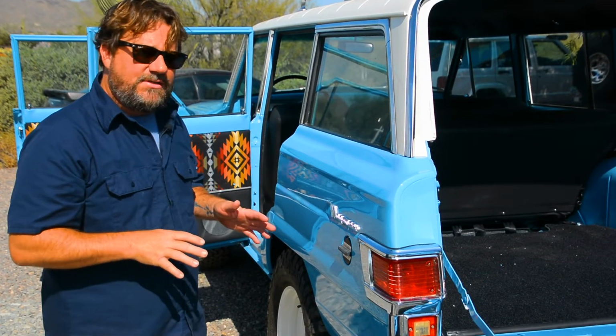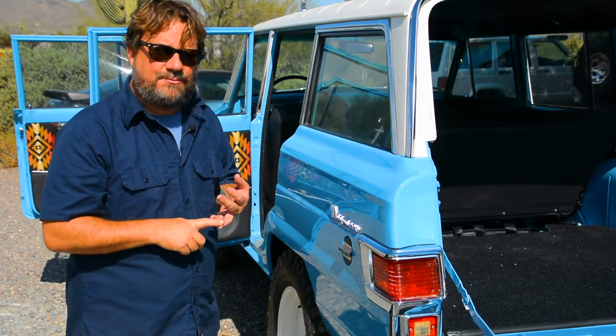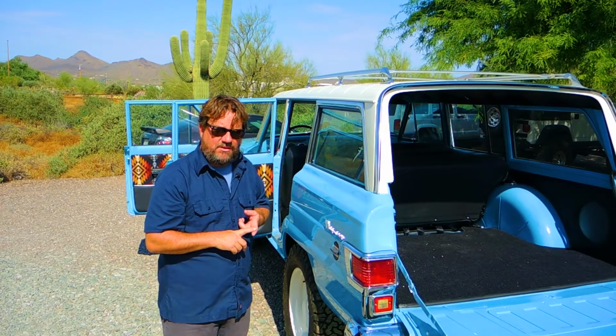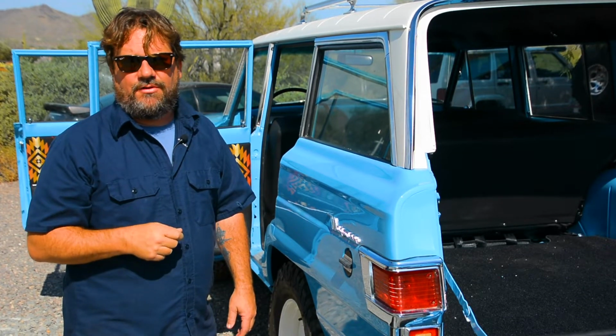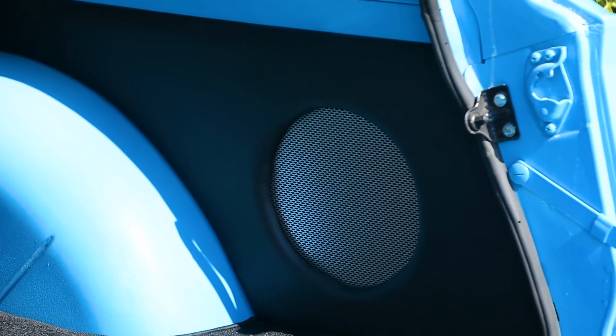This also got a lot of custom stuff on the inside as a hidden Bluetooth stereo. It's got hidden amps, 12-inch sub in the back. It's got Memphis audio speakers. It rocks, and it's all hidden and no stereo. You don't see anything. You just get in the Jeep, hit your Bluetooth on your phone, and you listen to your music. It's all controlled through the phone. And you can see the custom enclosure for the sub.